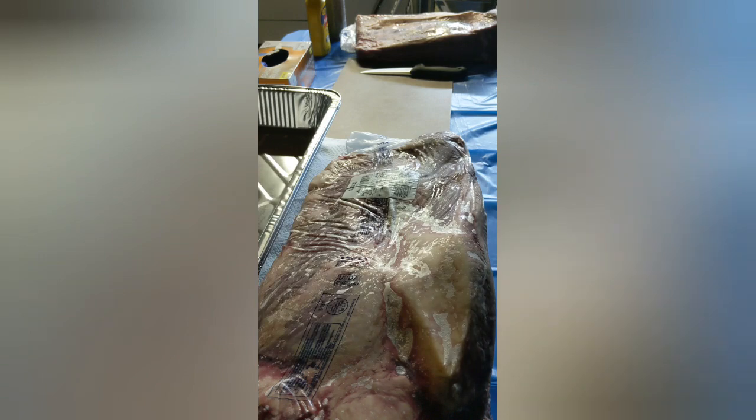A little bit more light. Well, it started to rain. Time got away from me, so I'm just going to improvise here. What we have here are some full packer briskets, and I'm going to attempt to show you how I do a trim on these briskets for catering purposes.